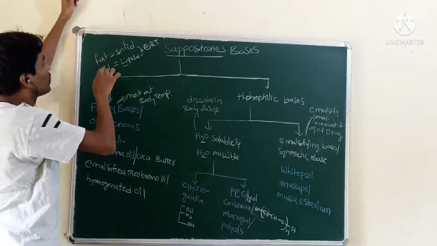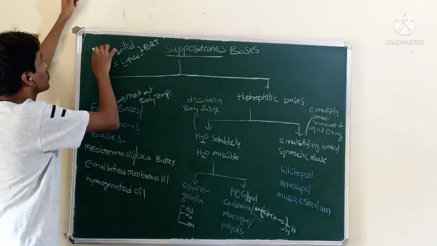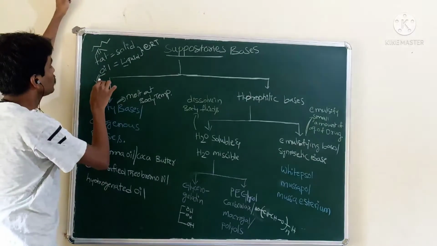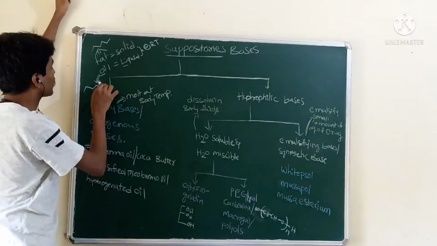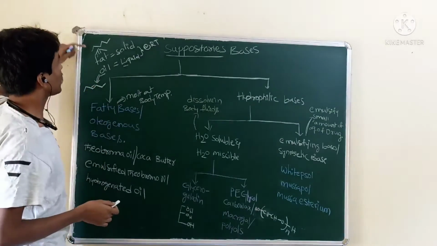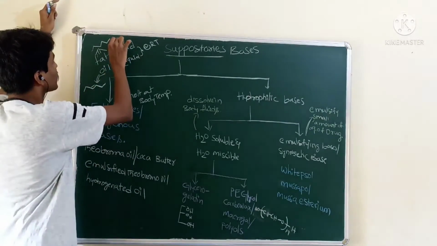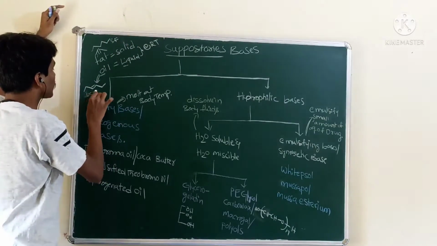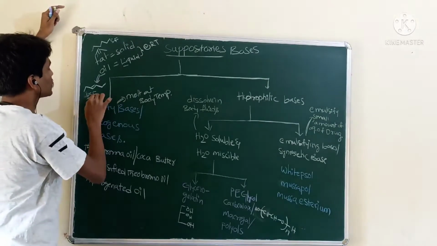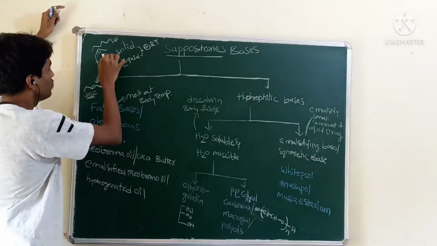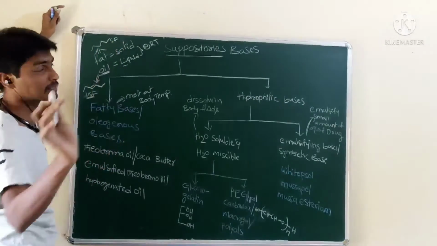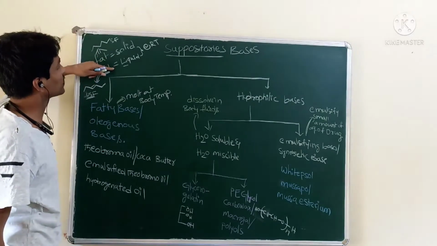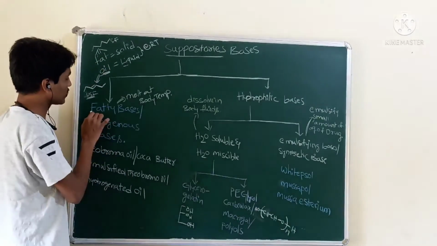Fat contains only saturated fatty acids, but oil, due to the presence of double bonds, is unsaturated. Unsaturation means a double bond is there in the case of oil. No double bonds are there in the case of fat, hence it is solid at room temperature. Due to the presence of double bonds, oil is liquid at room temperature. Hence we are using fat.